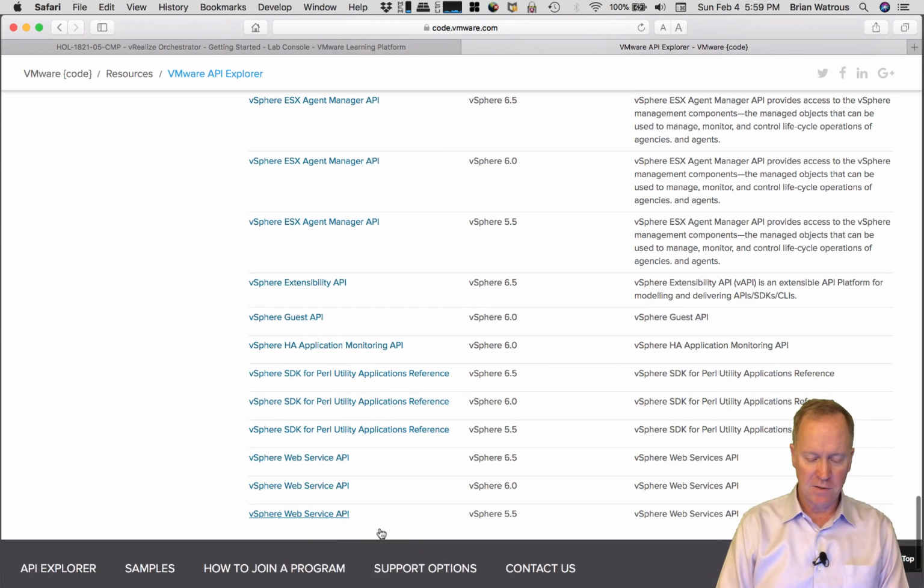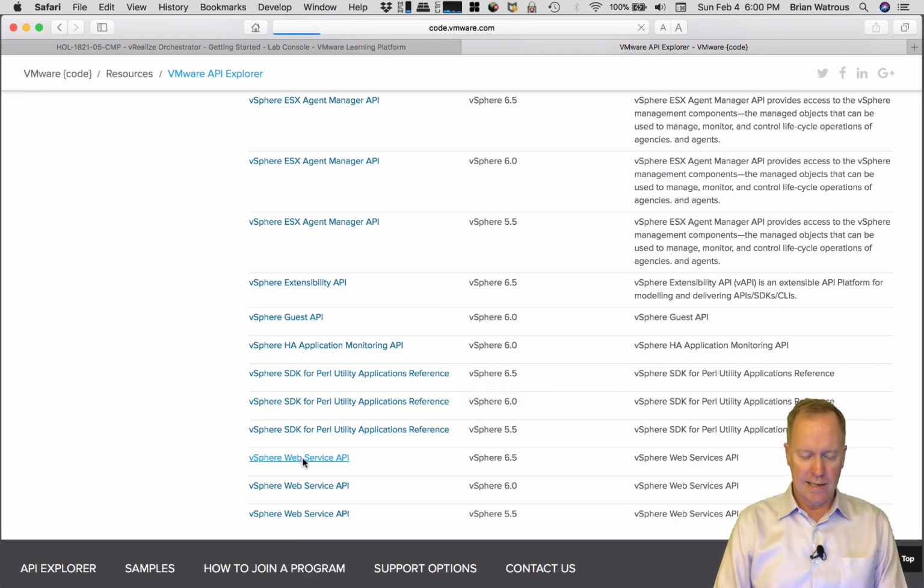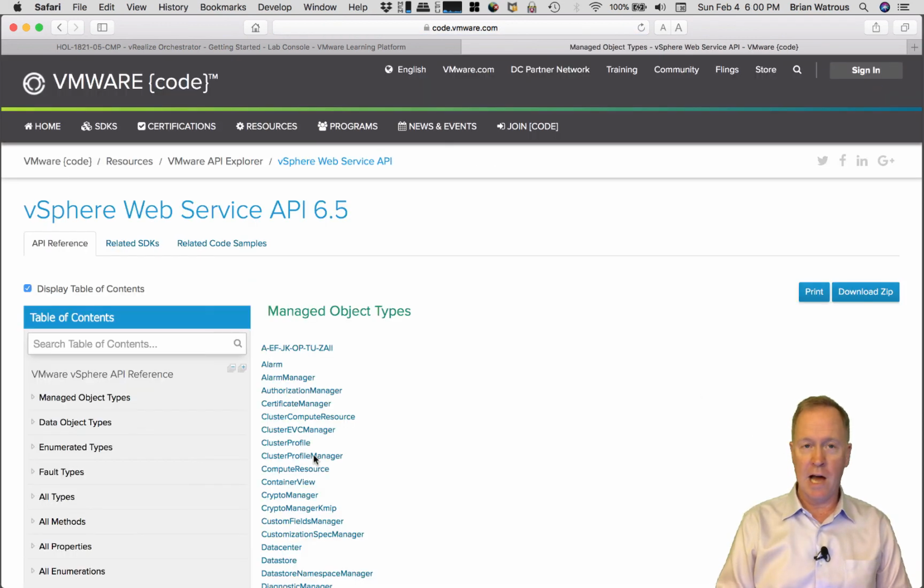But again, focusing on vSphere as an example, let's go look at the documentation for the vSphere APIs. The API that we've been using in our workflow that we've been developing is specifically called the vSphere Web Service API. If we look here, you can see there are multiple versions. We want the version of the API for the version of vSphere we're working with, so I'll click on the 6.5 link here. And what you see in this API documentation is, let's give it a moment here. Different APIs behave differently, so not everything I say here is going to be applicable to all the APIs, but much of it is.